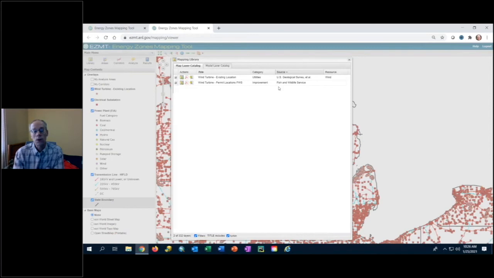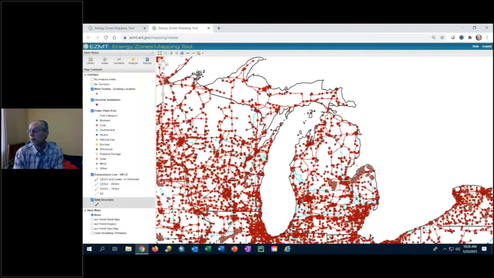But whenever you're putting a tower up of any significant size, you need to get it permitted through the FAA. So that's actually a pretty interesting database because it includes permit applications, and that can show where people are investigating wind farms and not just building them. So you might see an expansion area for an existing wind farm, or a project that's very controversial and being debated, but they've already looked at permit locations for the towers. So that can be interesting.